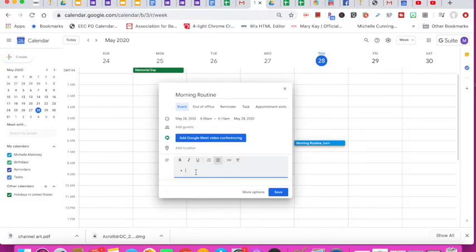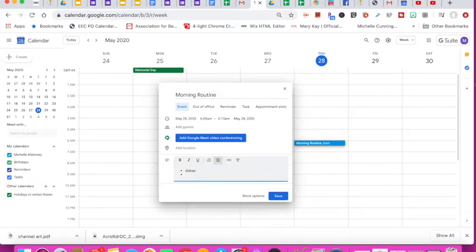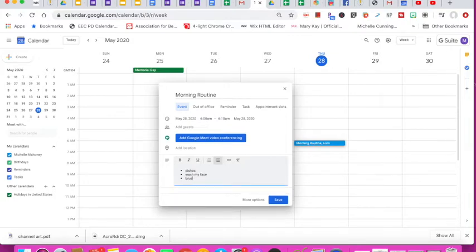So you want to remind yourself, make sure every morning I do the dishes. If that's a new behavior that you're trying to develop into your morning routine, you're going to want to write it in this description, because if it's not a behavior you're currently doing, you're going to need that reminder until it becomes a habit. So let's say I put dishes here because that's something I want to get done first thing in the morning and not have to worry about emptying my dishwasher later when everyone else is awake and it's too distracting. I might want to say that I want to wash my face. I want to brush my teeth.